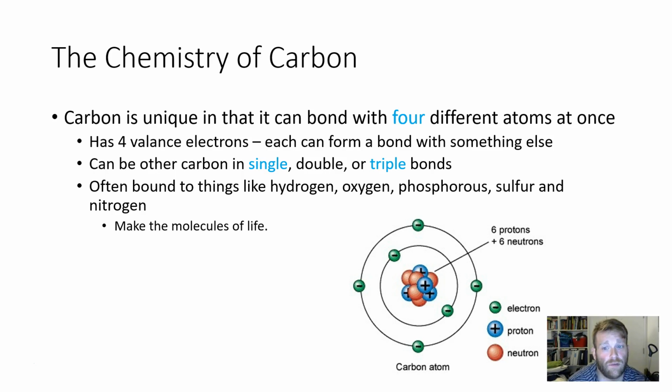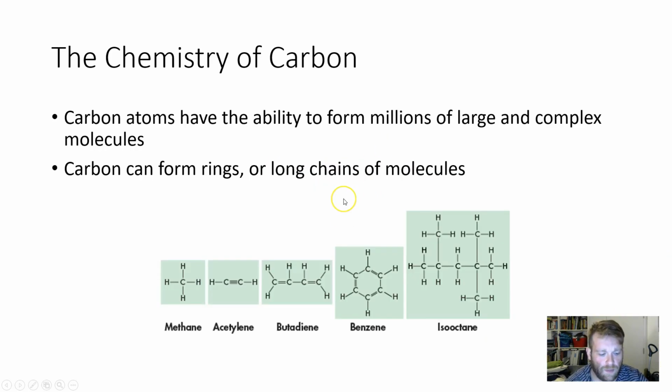So carbon, for example, can form a single bond, joining with something else like a hydrogen, or it can form a double bond, such as with itself, or it can even form triple bonds. And a lot of the things that you're going to see with carbon in general is that it can bind to a lot of things. It's not really picky as long as it's going to get its valence shell. So it might join to things that have a higher electronegativity, like oxygen, for example, that has a much higher electronegativity than most other things.